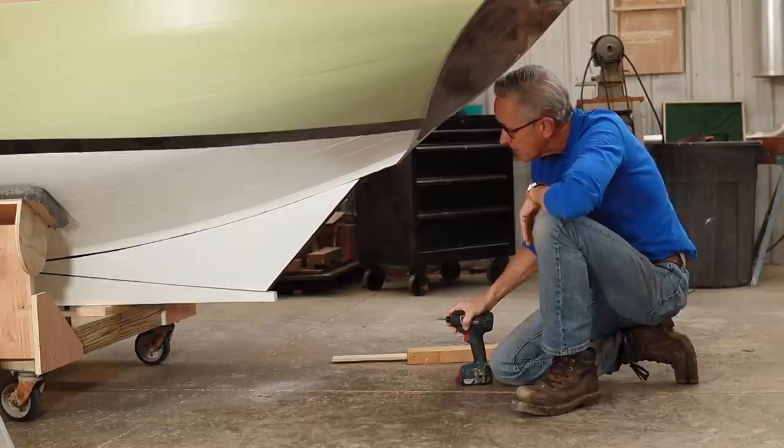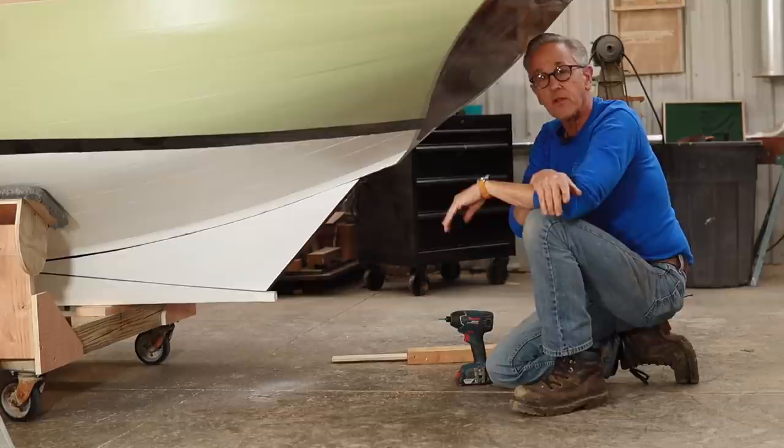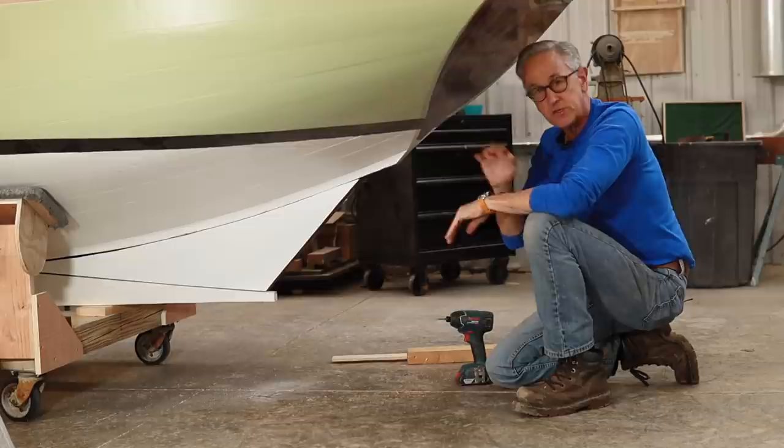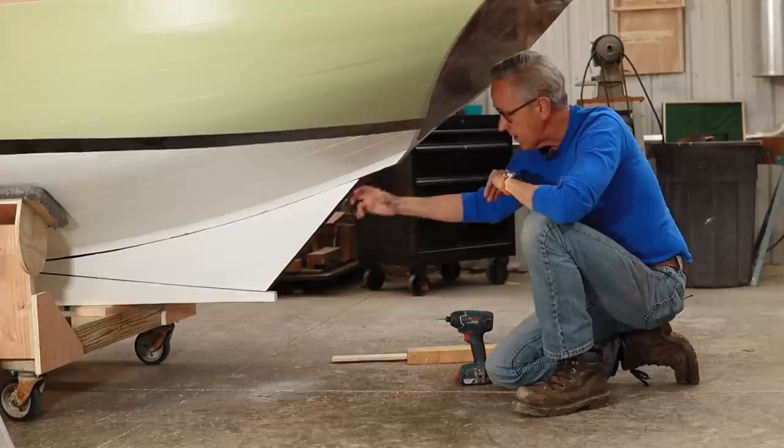I just attached the deadwood with a construction screw, mainly just to hold it in place temporarily. So I had mentioned in the last episode that I had done a little fairing of the lead keel and getting all of the pieces to fit together nicely. So the next step is to make the stern post. And the stern post would be a piece of white oak that'll be attached here to the deadwood.